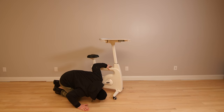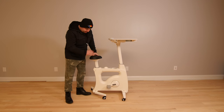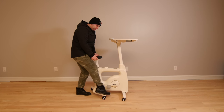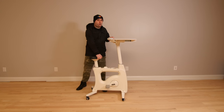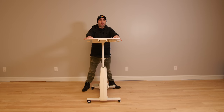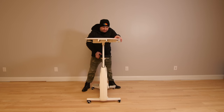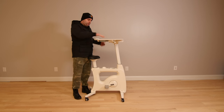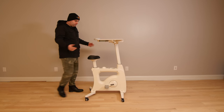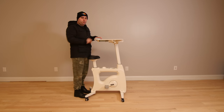Oh boy, how do you do this? The desk has foldable legs, which you can close and open, making it slimmer for storage. However, you will not be able to remove this unless you want to take it out with a screw. The idea behind it is that you can use it as a standing desk if you pull this all the way backwards and somehow do your work from here.